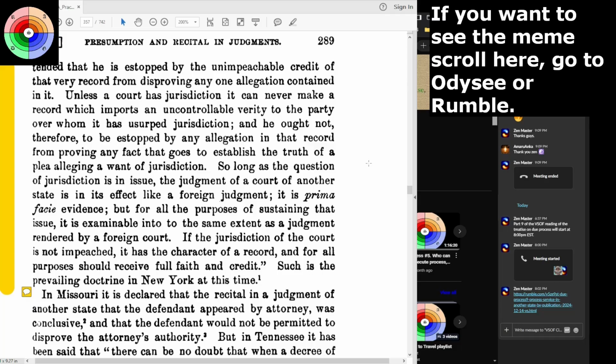Much like, and of course, being on the side of a road with a cop is slightly different, but I'm going to use this as an analogy. The cop pulls you over and you say, you don't have jurisdiction over me, I'm not in commerce. And the cop says, I have jurisdiction over you because I have a badge, right? Well, that's the same thing as the judge in court when you say, Your Honor, I'm here making a special appearance only to challenge the jurisdiction of this court. And the judge says something snippy like, I have jurisdiction over you and this court has jurisdiction over you regardless of what you say, or something like that.